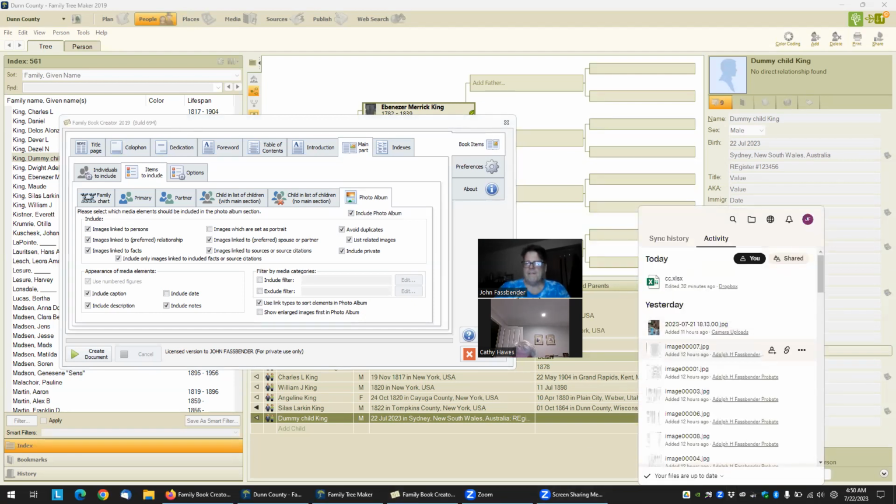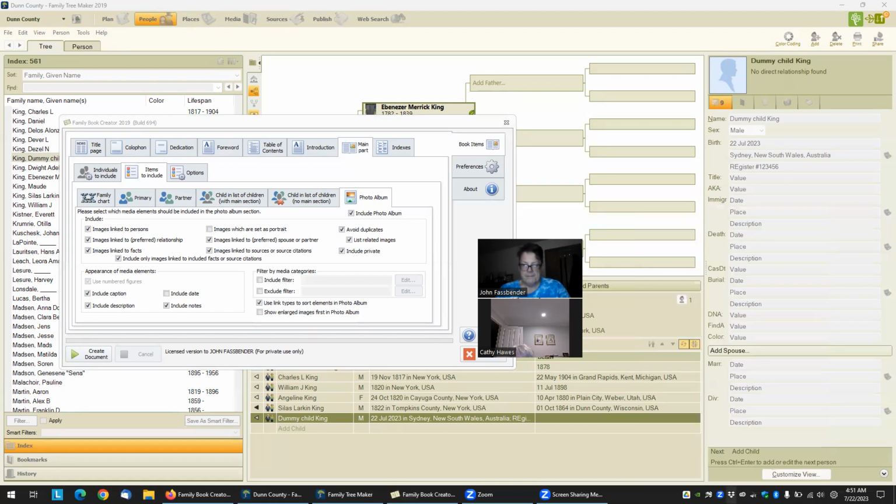Have you downloaded the Family Book Creator Users Guide? Yes, I have actually. Okay. Just while we're on that, say the marriage photo, you might have the bridesmaids as well. Can you link it to them as well at the same time? Yeah, you can link a photo to as many people as you want. So you can have the same photo linked to the marriage fact, labeled to print as you want it, as the center. I'm trying to think what that fact type is called, or media category is.